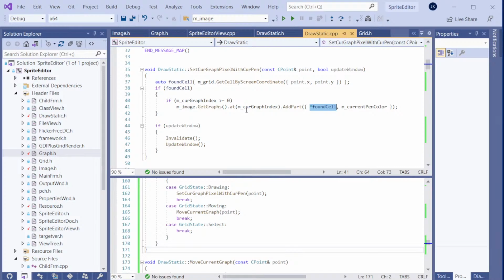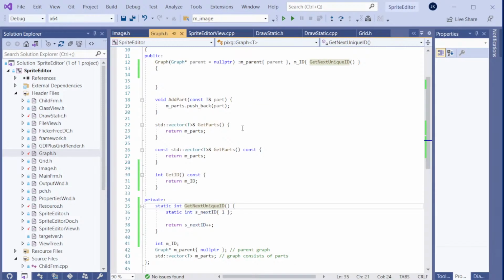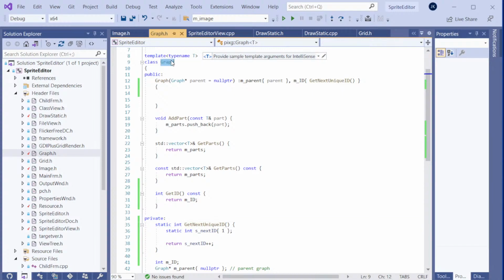So whose responsibility is it to move that cell? That's an interesting question, because the graph at the moment doesn't know anything about the coordinates.